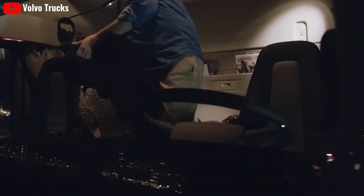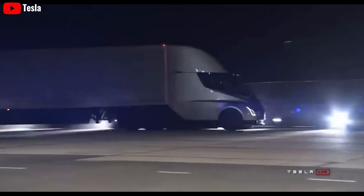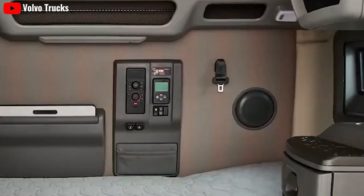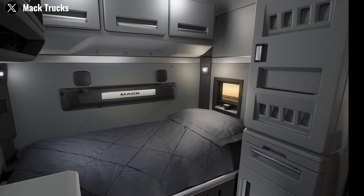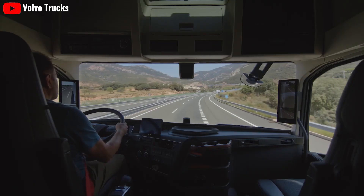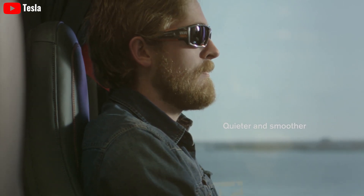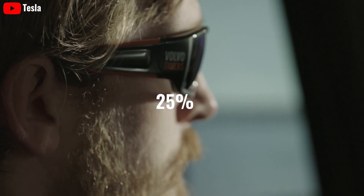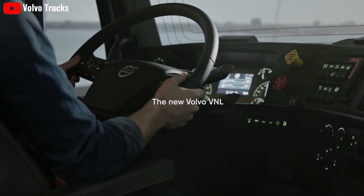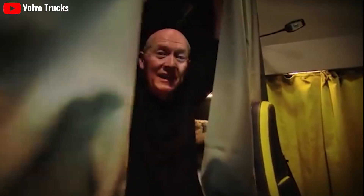The new Semi factory will start producing the sleeper cab version that Tesla has announced. To keep up with trends and enhance the driver experience, Tesla is upgrading to a much more advanced sleeper cab version, the result of taking customer feedback seriously. The new sleeper cab version has officially been put into use with the aim of minimizing driver fatigue. Research shows that commercial vehicle accidents are caused by driver fatigue 25% of the time and drowsiness 65% of the time, so Tesla has prioritized integrating a sleeper cab so drivers can rest after driving continuously for eight hours.